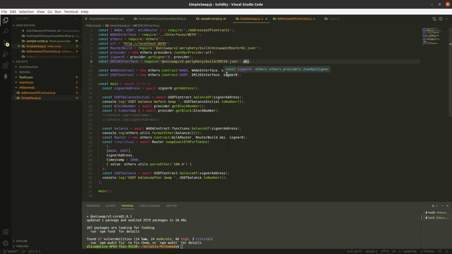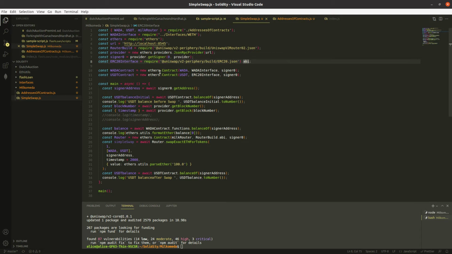It tells JavaScript how to call the functions inside our contracts, and when we compile the contract, we get the bytecode and we get the ABI. The ABI is useful for interacting with the contract.